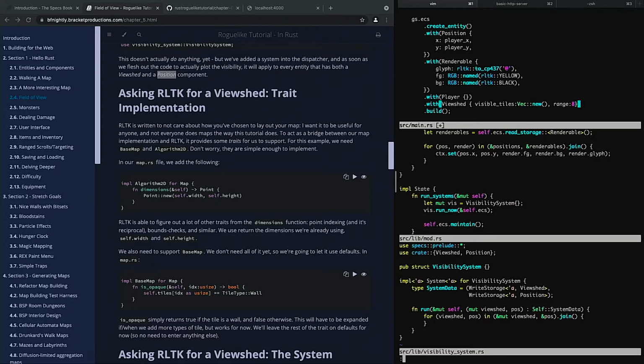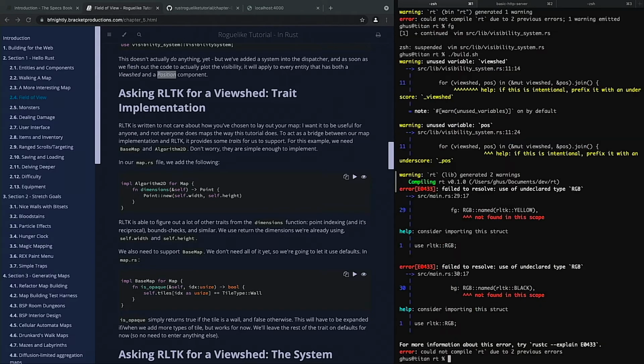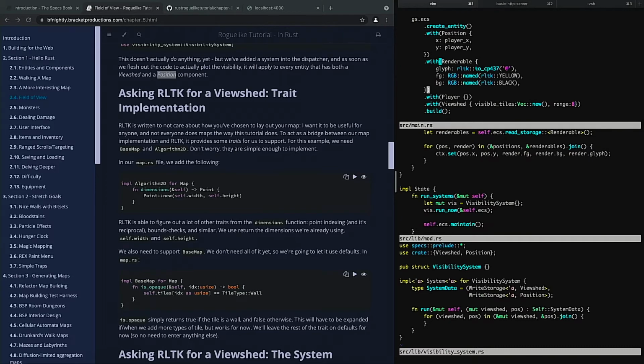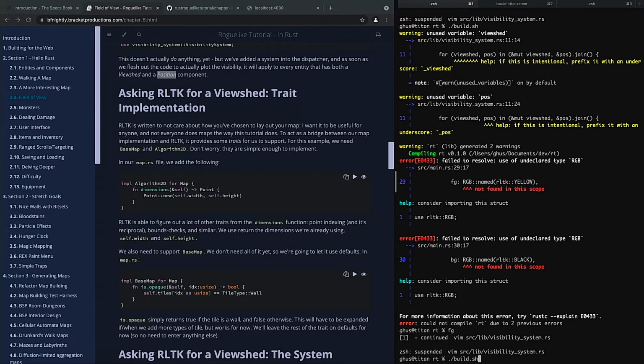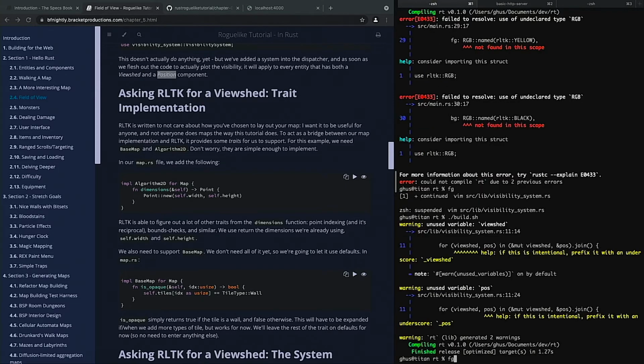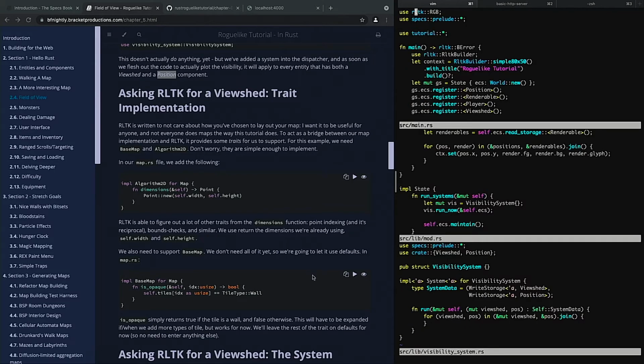All right, does that build with just the warnings? Oh, wait. So I just pulled out RGB. Oh, I know why. Because RLTK RGB is used. It's just that it didn't get used when we didn't have that. Use RLTK RGB. Was it like that, or was it like that? I can just look. Why don't I just look? Yeah, lowercase. Okay. All right, good. So all we have are the warnings for the unused things.